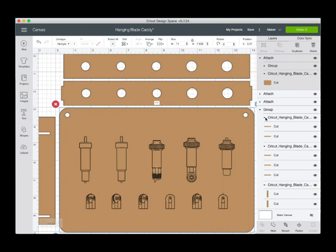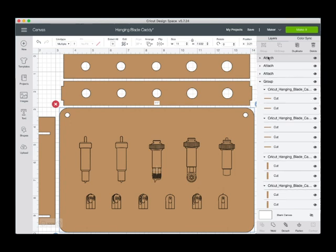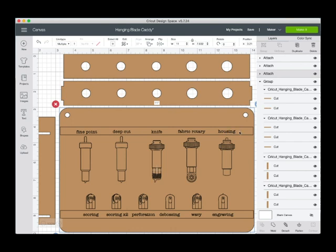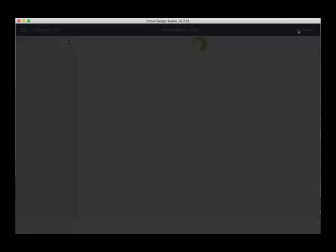Backing will cut and draw correctly. And if you like to make it look a little bit prettier, you can just drag that down so you can see the shelves again. And that's all we need to do. It's ready to make now. So we'll go ahead and click make it.